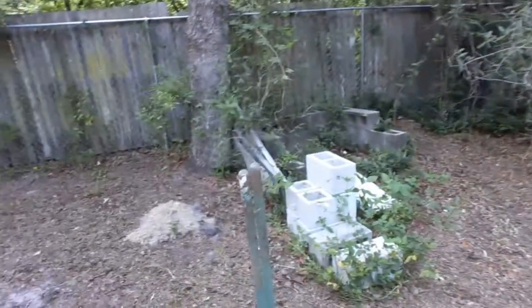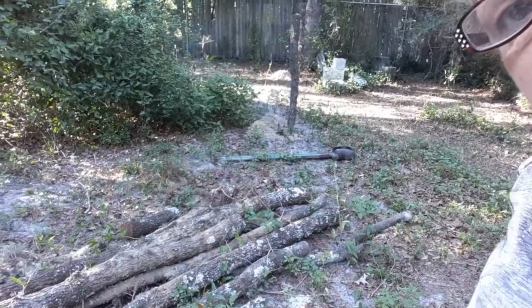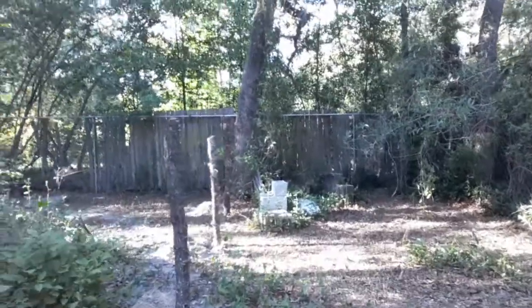So I'm going to dig some more post holes and start putting some fencing up on this area to get ready for the pigs that I'm going to be getting in a couple of weeks. So I've got the pile of wood here, and these were just some trees that were cut down, and I'm going to use them as the fence post because that's what I have right now, and I have enough of them to do this project.